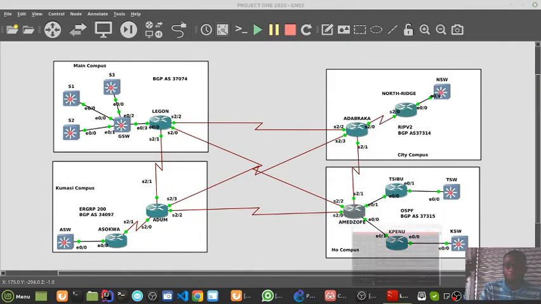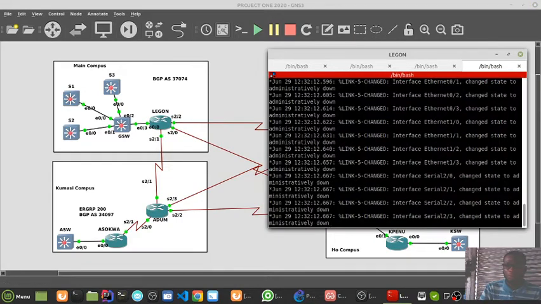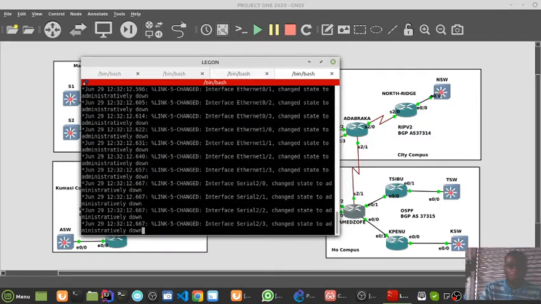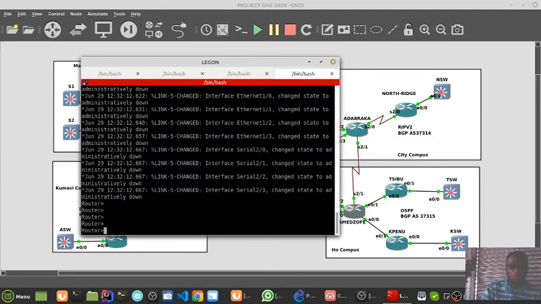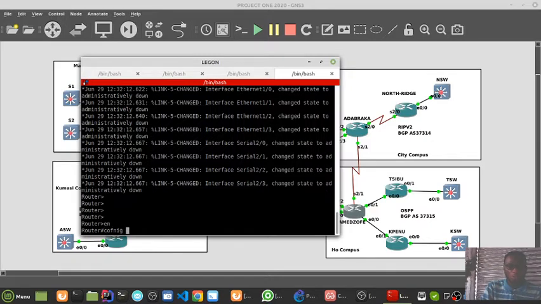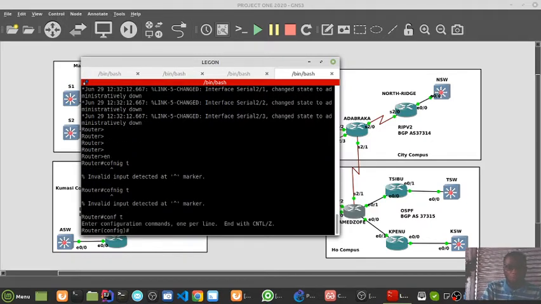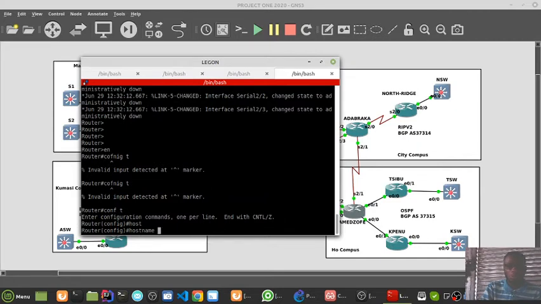I'm going to Amedzofe, which is for the Ho part. I'm going to set my host name first, which is Eugene-Ho dash Amedzofe.